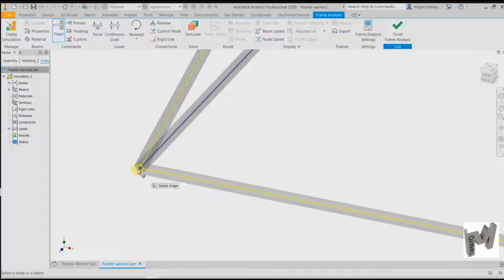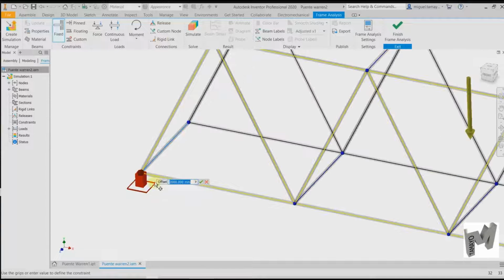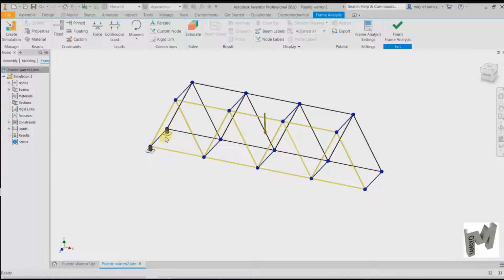Now I will define the types of support, in this case on one side fixed supports. In the other section of the bridge I will define sliding supports or floating supports.